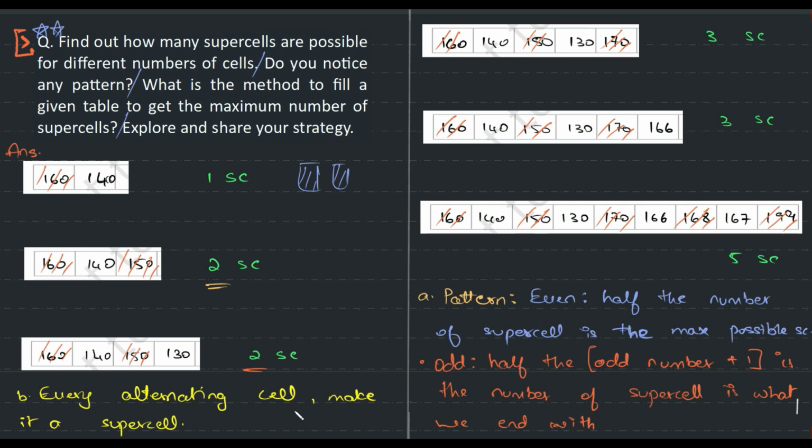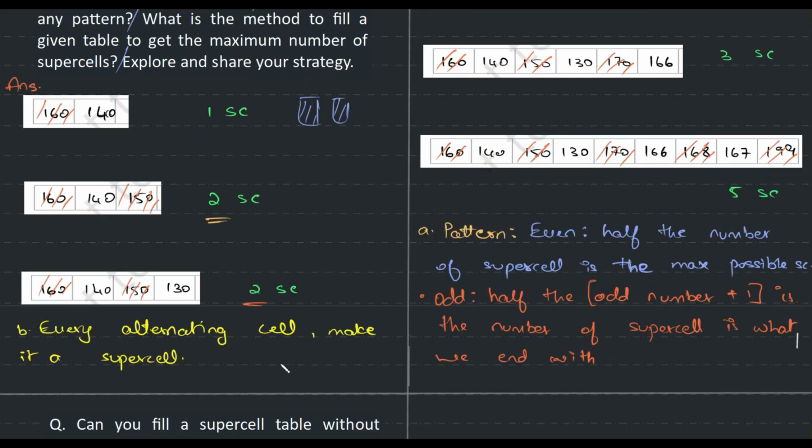Again, you guys can have a different one. You guys can talk about, just make the end ones supercells and then play around with the middle one. It can be anything. Okay, so this is not the only possibility. But yeah, as of now, I feel that this is the maximum possible scenario. I think so. This is the maximum. So strategy can be anything, right? Okay.